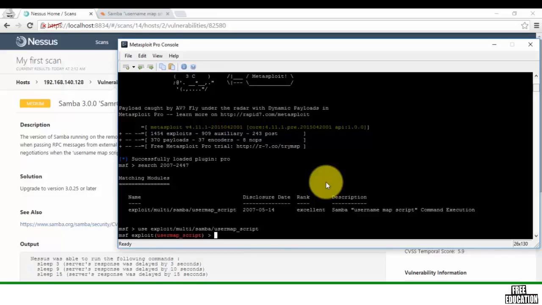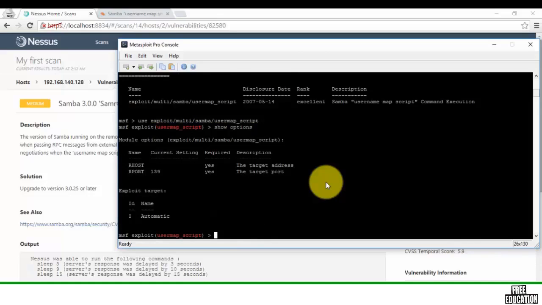The next step we want to do is we want to configure this exploit to target our particular Metasploitable machine. To find out what kind of settings we have, we type show options. And we can see that we have two options we can change. The RHOST, which is the remote host, and the RPORT, which is the remote port.